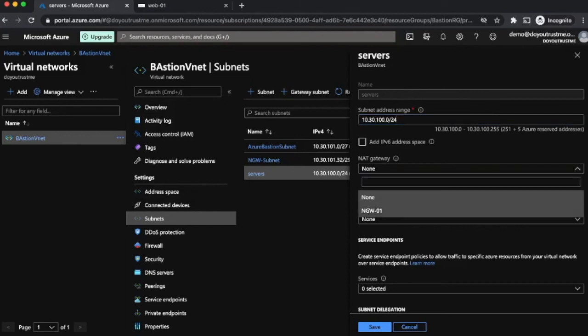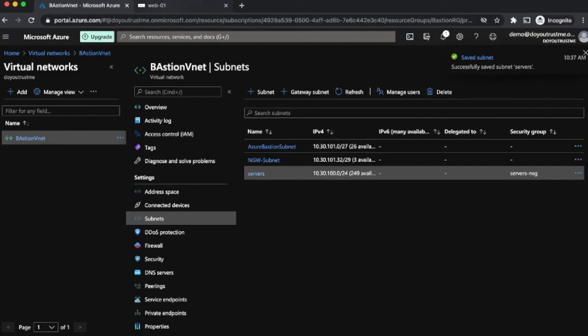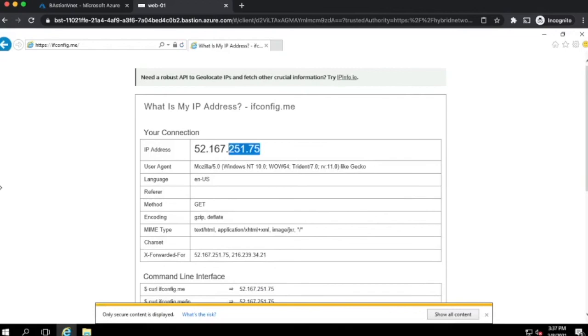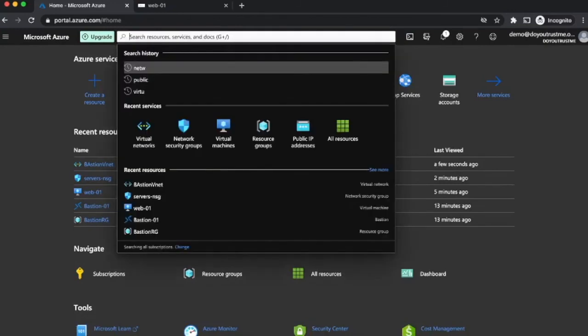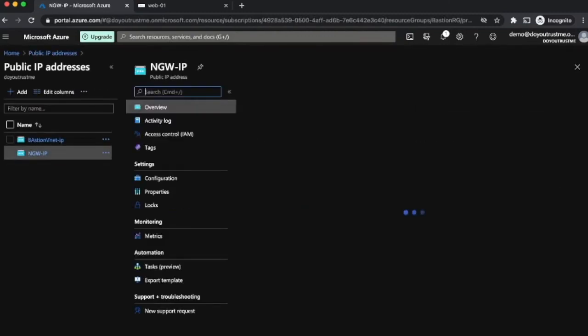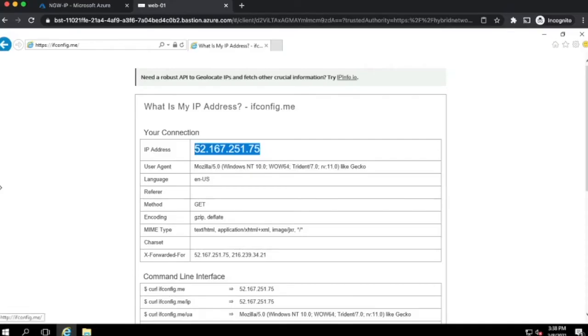Click NAT Gateway, click Save. Once that saves, we'll refresh our page. Let's see how long it takes. There it is, a different IP address, 52.167.251.75. And just to show you that that is the gateway, we'll go to public IP addresses, NAT Gateway public IP address, and there you are, 52.167.251.75, which is right here.